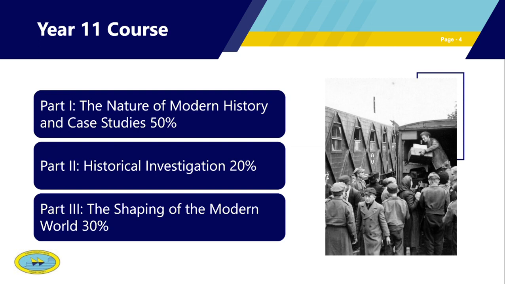So the nature of modern history is basically an introduction to the idea of modern history. So in 2020, students have been working through some of the concepts and ideas, the big ideas of modern history. They've looked at the construction of modern history, so how modern history has been constructed through the use of sources. And this year what we actually covered is we looked at the very controversial topic of Holocaust denial. So we know the Holocaust was a truly horrific aspect of World War II and also of modern history, but the controversial aspect of Holocaust denial will be covered, and we do a film study on that as well. There is a film called Denial that we look at as part of that.